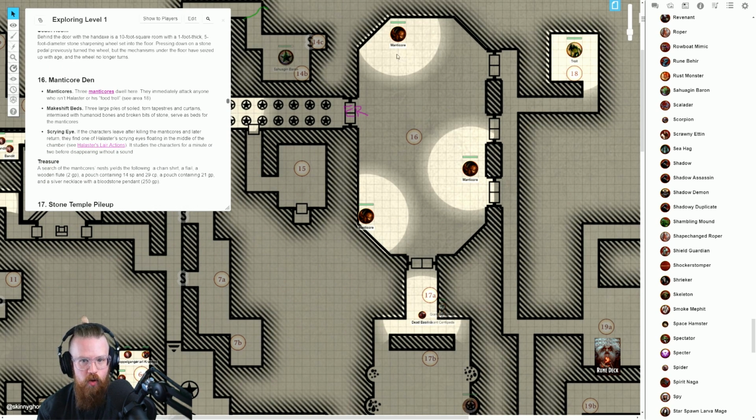This is the Manticore Room with the handout. So 3 manticores dwell here. There are makeshift beds for the manticores. And if the characters leave after killing the manticores and later return, they find one of Halaster's scrying eyes. Oh, I see.